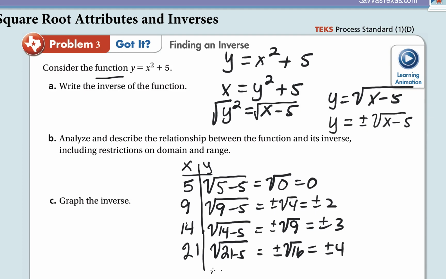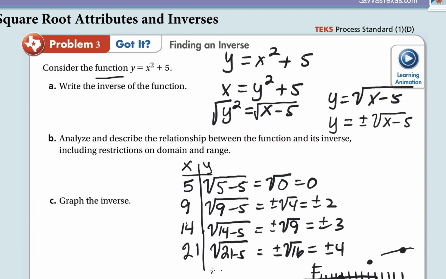Okay, so what I'm going to do is go ahead and graph this here somewhere. And when we have 1, 2, 3, 4, 5, we have 5, 0. So anything below 5, we're going to have a negative in the radical, and we're not going to be able to find the square root of a negative number. So we have 5, 6, 7, 8, 9. So it's plus or minus 2. Okay, so it's going to be up to or below 2. And that's 9, 10, 11, 12, 13, 14. So it's going to be 3 and negative 3.